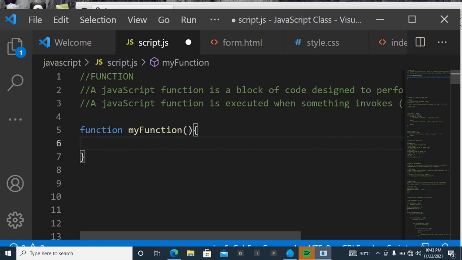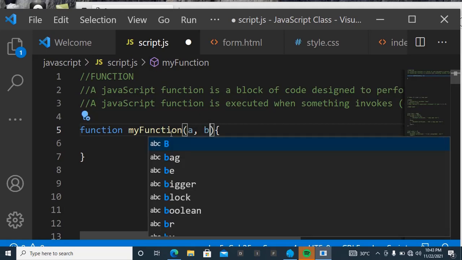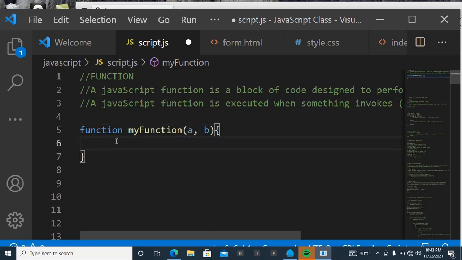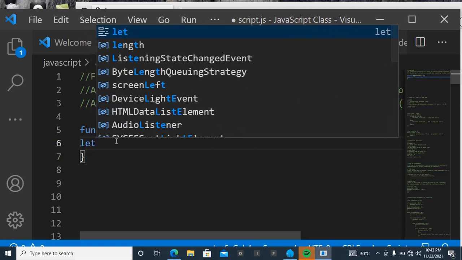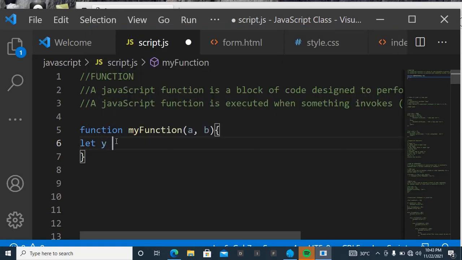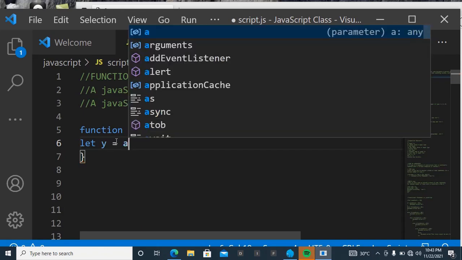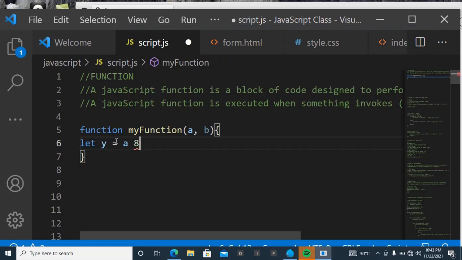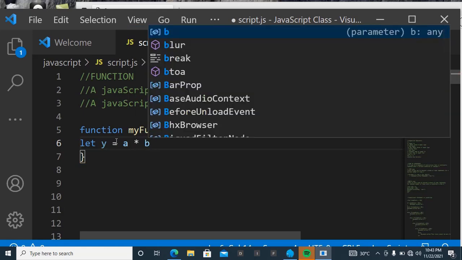Inside our parentheses, let's declare parameters. Let's say a, then comma b. So these are the parameters we are having. Then we can say let y be equal to a asterisk b, to mean a times b.